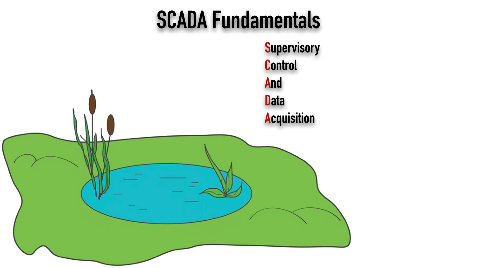Let's say that the system we want to monitor is this pond, and we're wanting to monitor the water depth. Maybe when there's a lot of rain this pond overflows and it causes some damage — maybe it runs into a roadway. We want to have a pump that's going to pump out excess water if this pond gets too deep. We could do that using SCADA. The pond itself is the first system — that's what we're wanting to monitor.